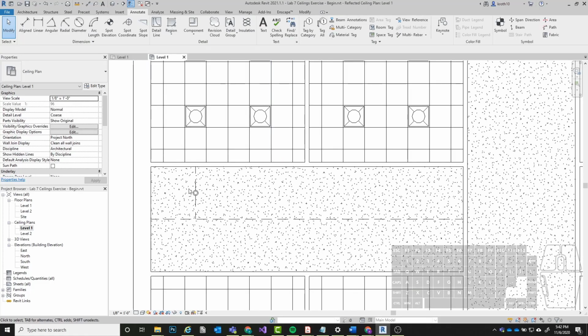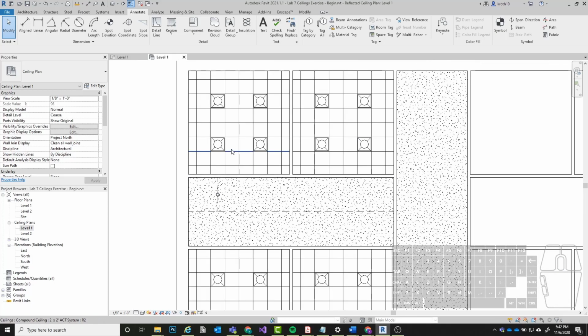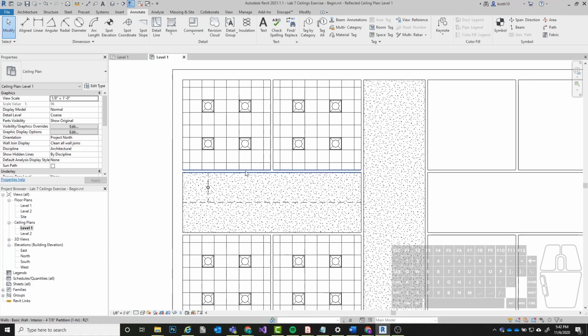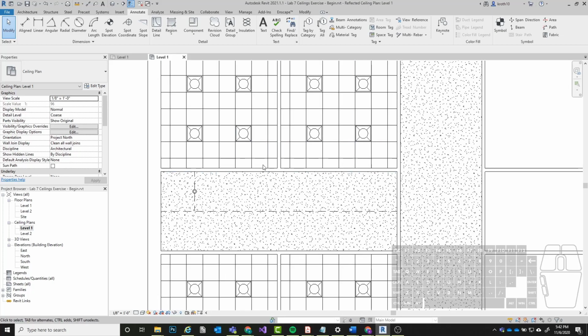Okay, so now what we can do is basically copy this over, and I want this to fall in the exact spot, so it's in line with each of these lights here. Okay, so there's going to be one more here, one more here, and one more here. So to do that, we can copy this from a specific base point.